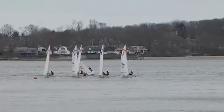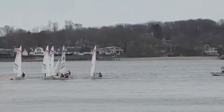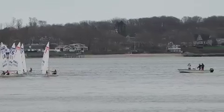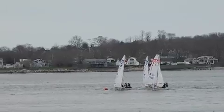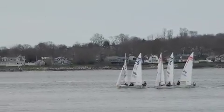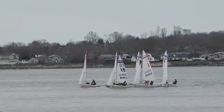We may be even in a play forward situation here, which it looks like we are. So that's a really good thing to communicate to your teammates. Hey, we're going to play forward here, play forward. And 18 is trying to slow the race down, but we quickly see that they go down speed, and we're able to get a boat below and a boat over the top, and they lose the 1.